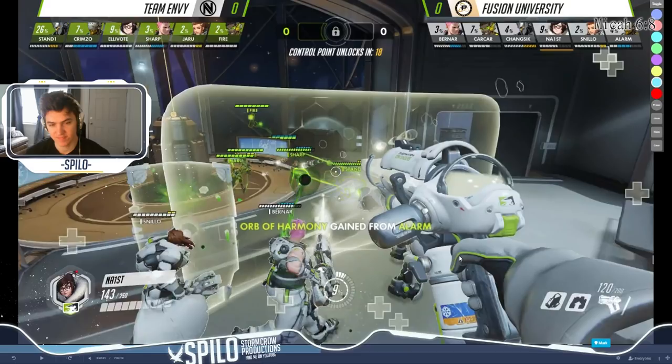I don't know how to say this. They're the team that are not looking for a fight. They're not looking to play a war fight with Mei. They just want to play on point. They just want to make sure that Fusion Uni has to go to them. They want to make sure things are as slow paced as possible. So it should be Fusion University that is the aggressor here.